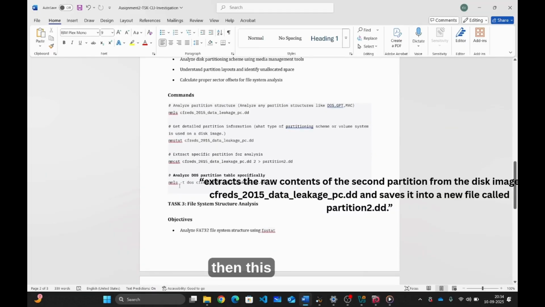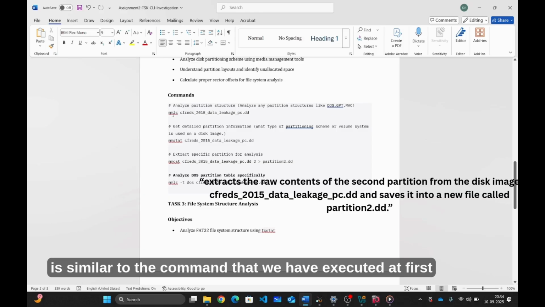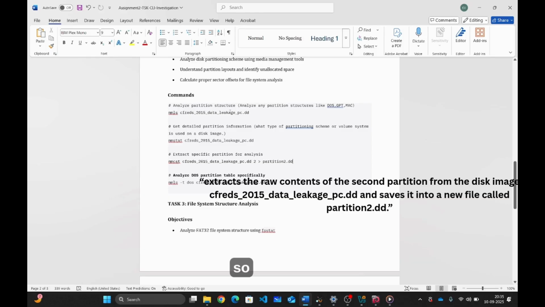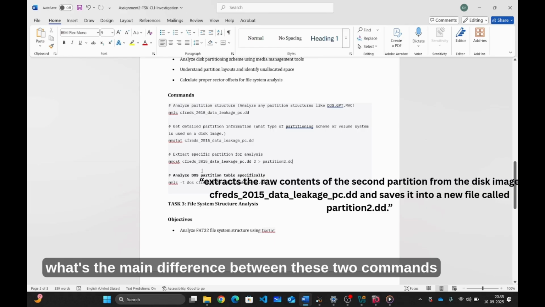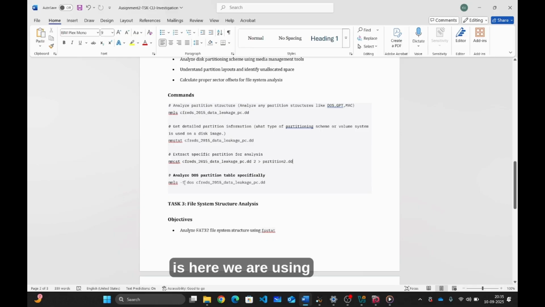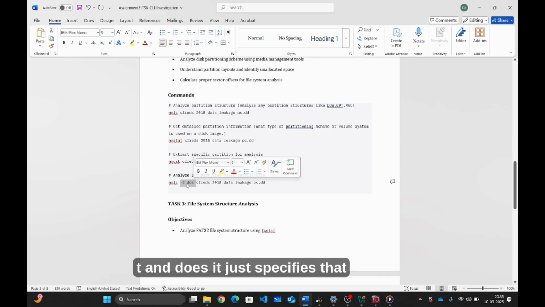And then this command here is similar to the command that we have executed first. So the main difference between these two commands is that here we are using these two options, that is -t and dos.